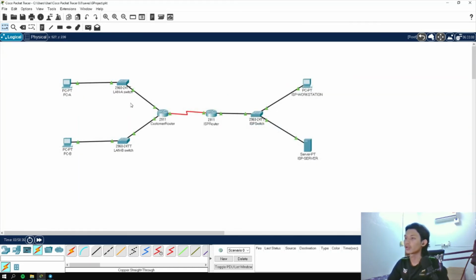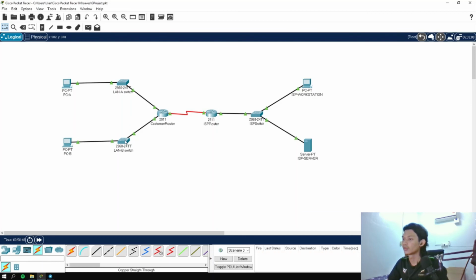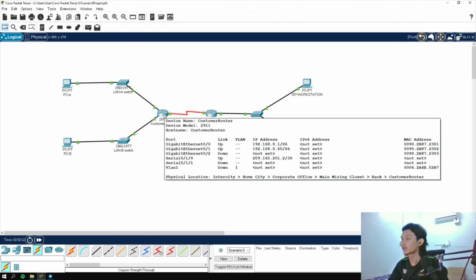If you want to check the current situation of the connection, you can hover here and wait a while. And then it will show you the VLAN. The customer router will check the connection between the switch there, the two up there, and the connection between the customer router and the ISP router at serial 0/1/0.